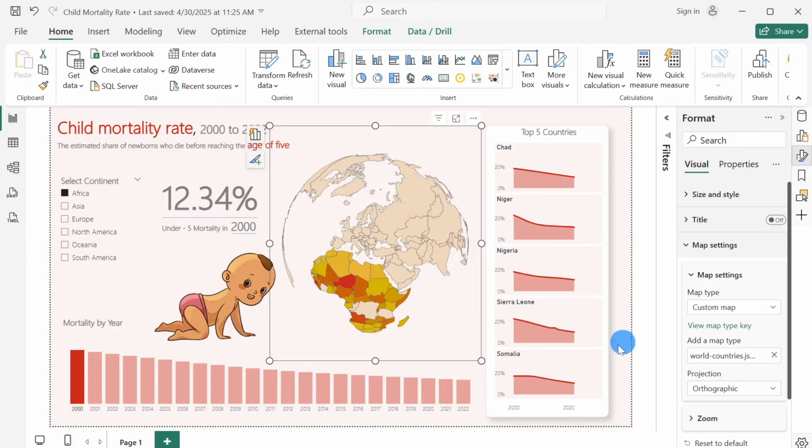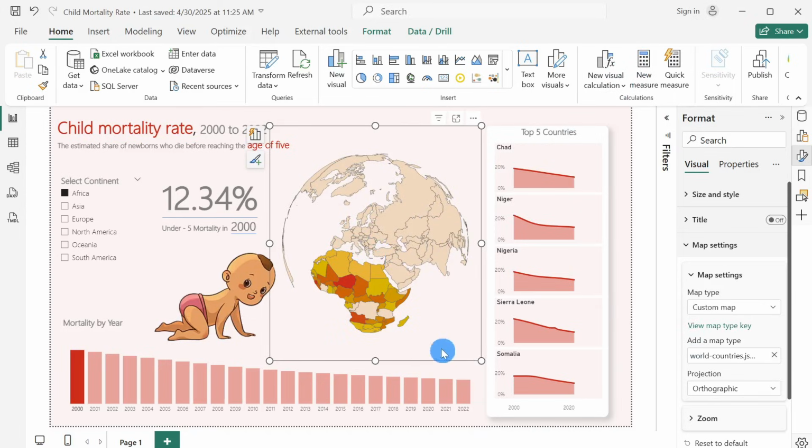In today's video, I'm going to be showing you how I created this map that I used for this report using Power BI Shape Map. If you want to see how I created the whole report itself, the link to that video is on your screen. You can click on that. But for the map, we're focusing on that here.